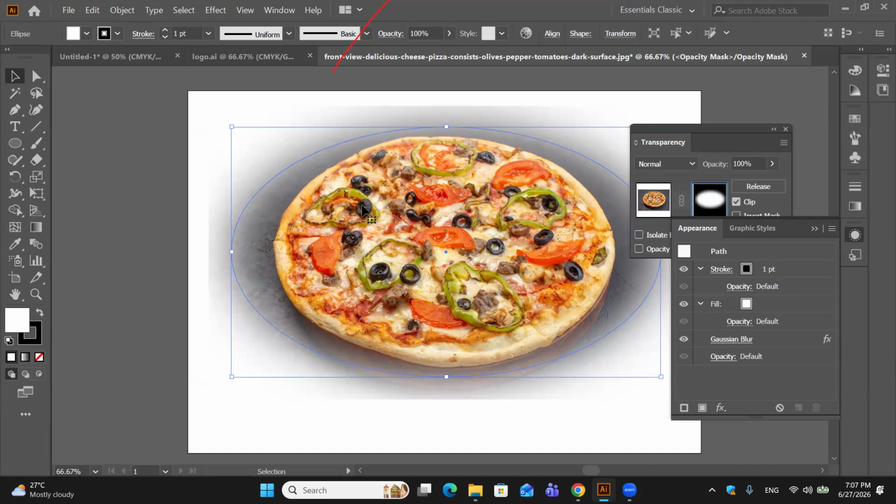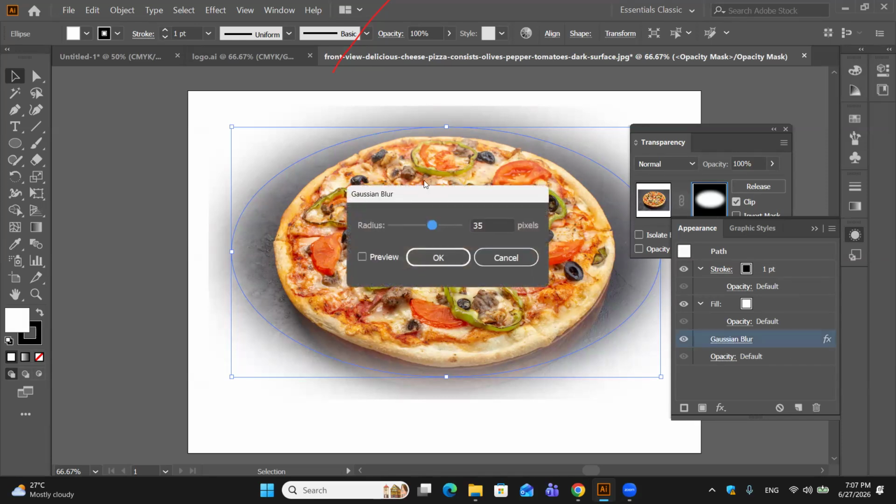Now if I take the selection tool, here you can go to Gaussian blur. If I make it small or big, it is going to spoil, as I told you about text. Now in appearance, you will see the Gaussian blur effect is applied.